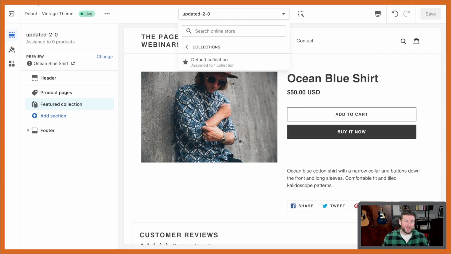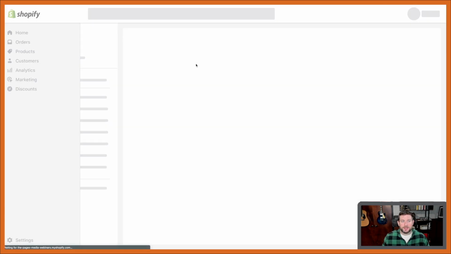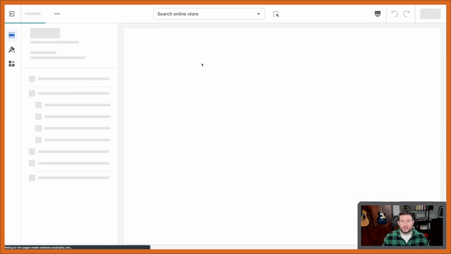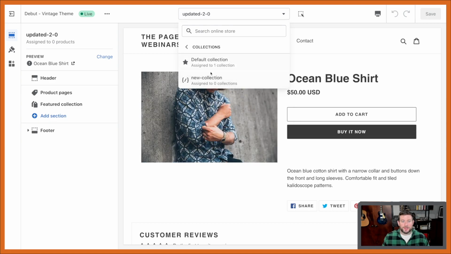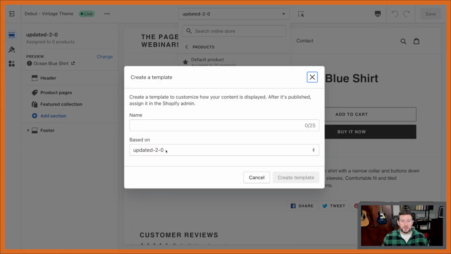And then in our code here, we'll be able to see that there's a new collection here. But there's no way for us to do this directly within the customizer. But now, if you want to create another custom 2.0 template, you can see we get this button added. This isn't just because it's under products. It's because it's a 2.0 template. Shopify can just create this for us. And so directly in the customizer, you're not having to jump into the code.